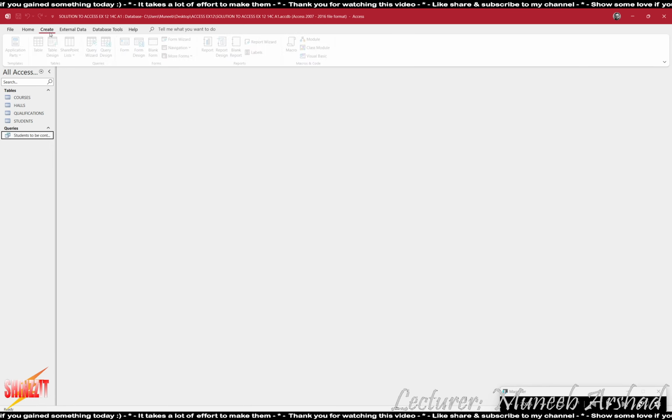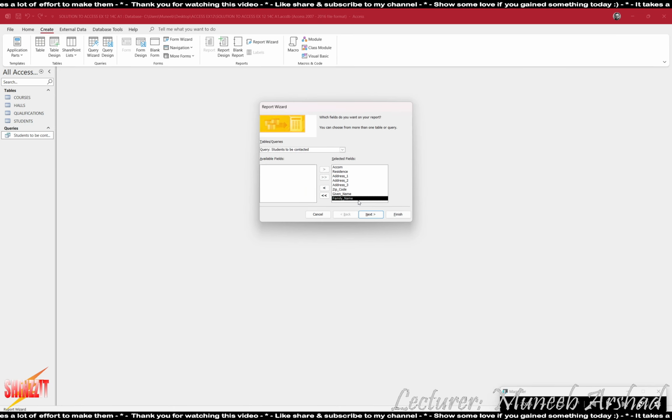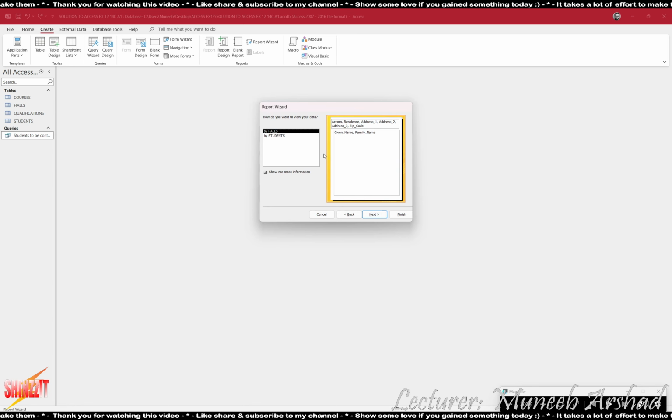Select your query, go to create, click on report wizard. Add all your fields, click on next. Over here, how do you want to view your data? We want to have the halls of residence along with the address and the zip code at the top in the group and the name of the students in a separate group.